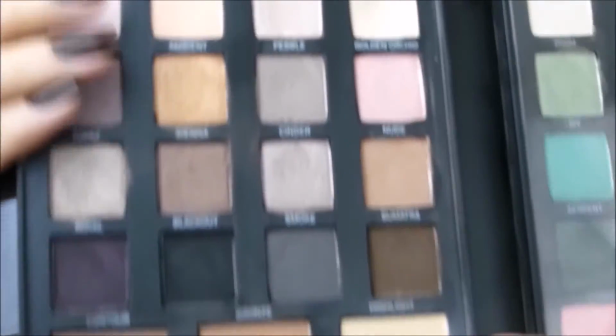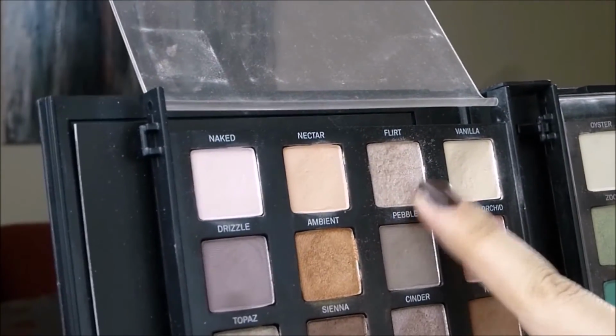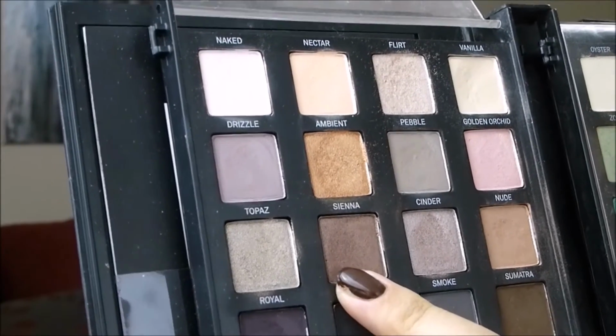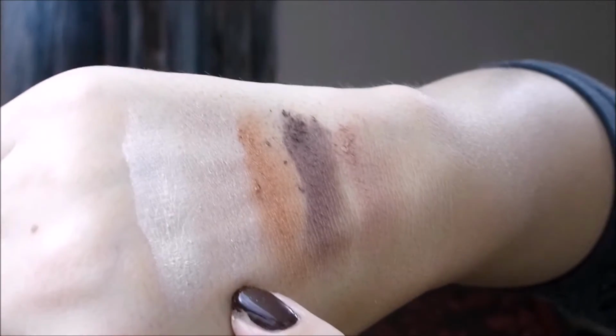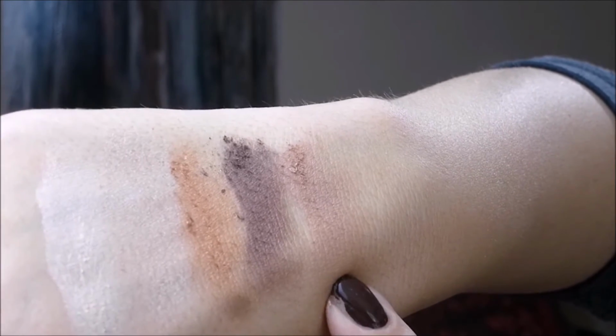I'll just be referring to the neutral side of my Smashbox palette. I'll list down below the swatches for this palette if you're interested. Vanilla all over, Flirt in the tear ducts, Ambient for the copper color in the middle of my lid and the bottom lash line. Then I use Sienna in the outer corner and across the top of the lid with the leftover on the brush, and Nude was my transition color. So here is Vanilla and Flirt, Ambient, Sienna, and Nude.